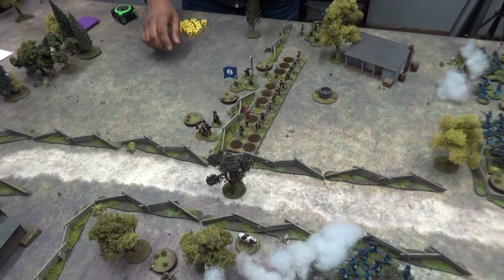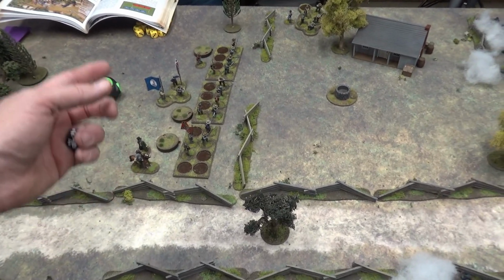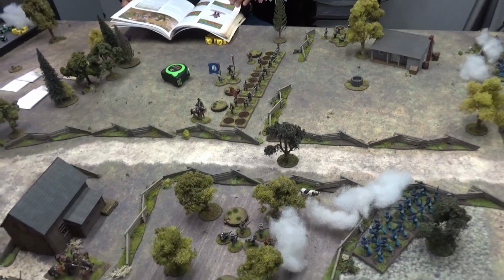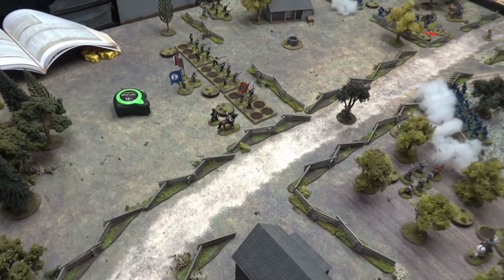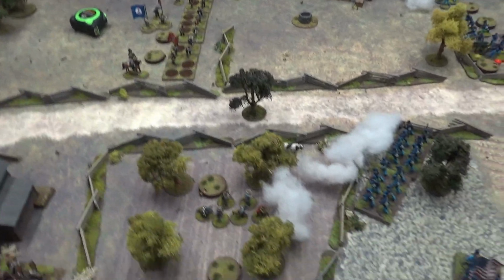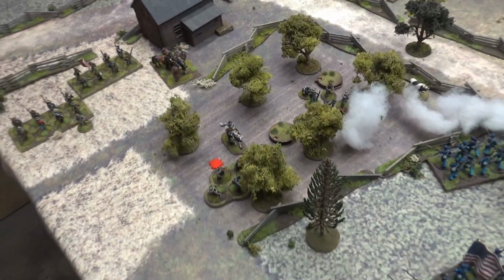I'm going to have to fall back. So everyone's falling back. And I got 8, 9, 10, 11, 12, 14 total shock on these guys. They're not going anywhere. Another minus 1, so I'm down to 8. Yeah, not looking good for my main line over there. Not looking good over here either. These guys have moved so slow that they've really kind of screwed up my plan.